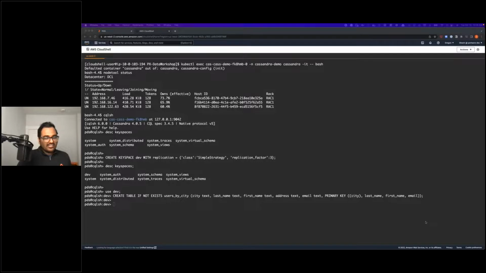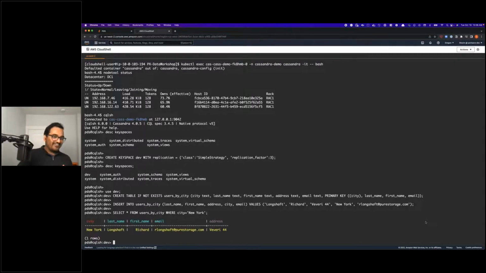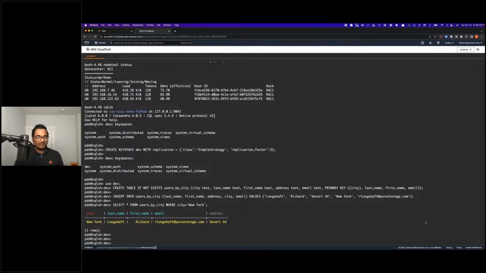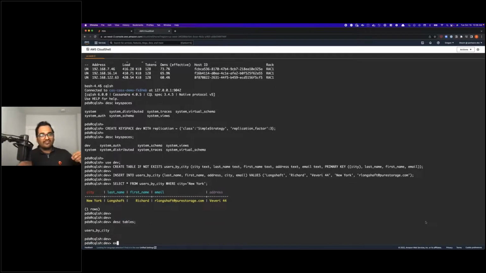Next, once we have created that keyspace, we created a new table, just a simple table listing users by city, and then we have a few columns or database parameters. Let's add a new entry into it. I don't know who Richard Longshaft is, a made-up name that somebody from our development team came up with, and he lives in New York for some reason. So that's what we added into that new table. If you do a select star from users by city where city equals New York, you see that it's written. So our Cassandra cluster is fully up and running, able to read and write data. And at this point, you have deployed a Cassandra instance in a few minutes rather than having to wait a few days or a few weeks.